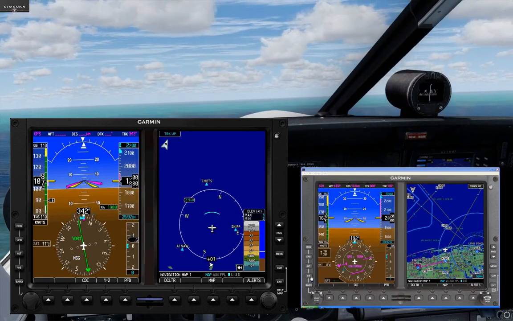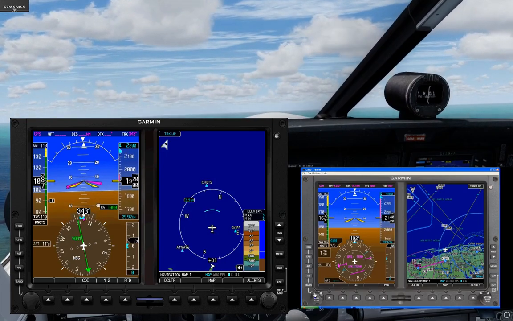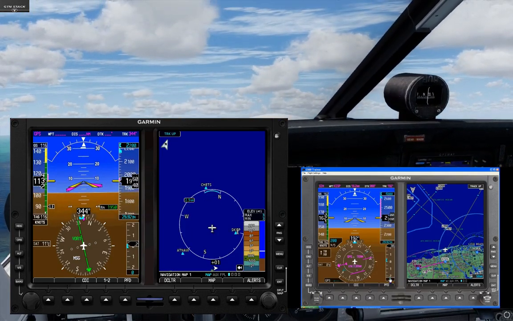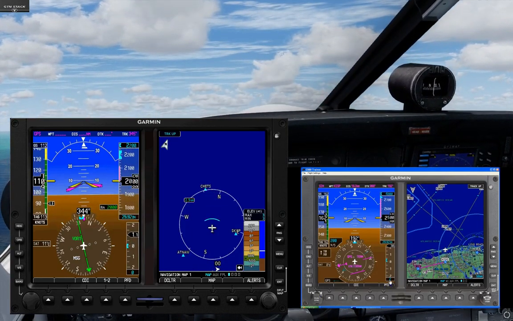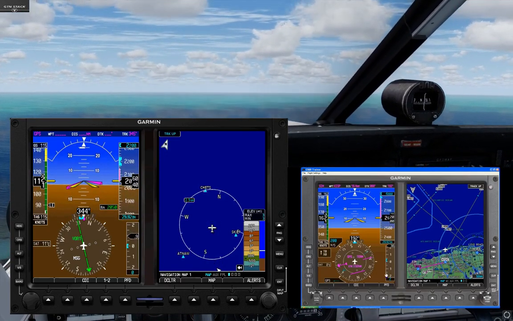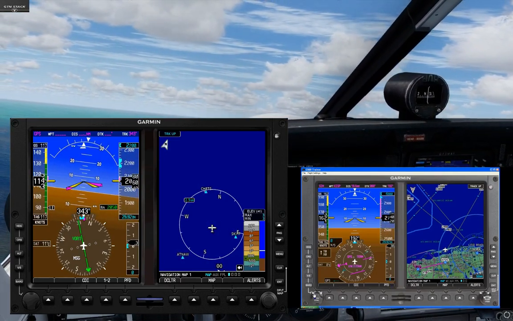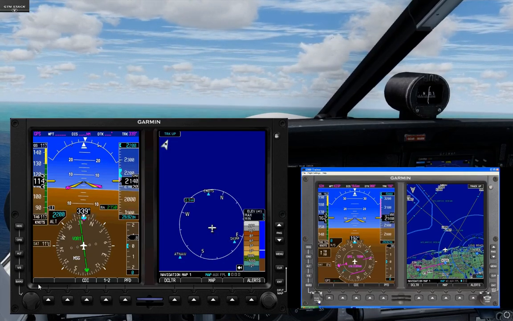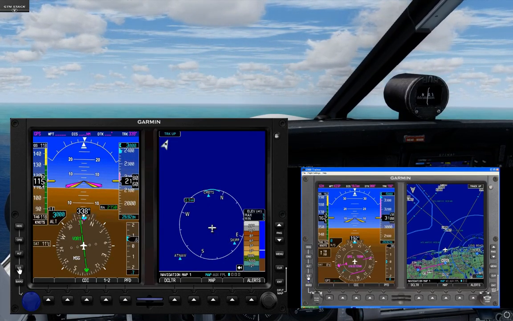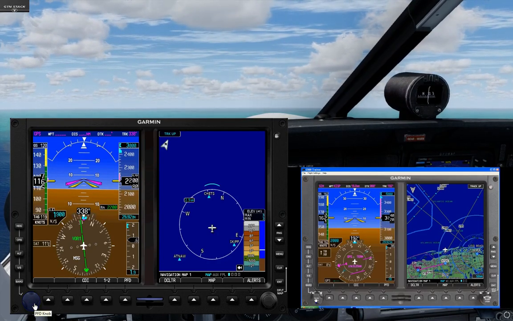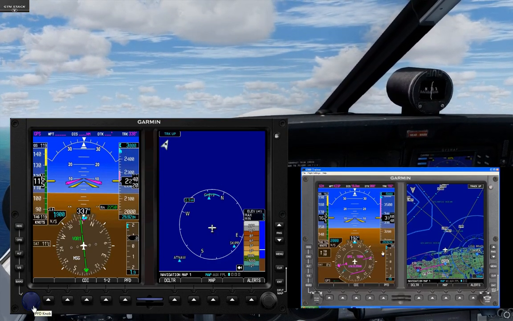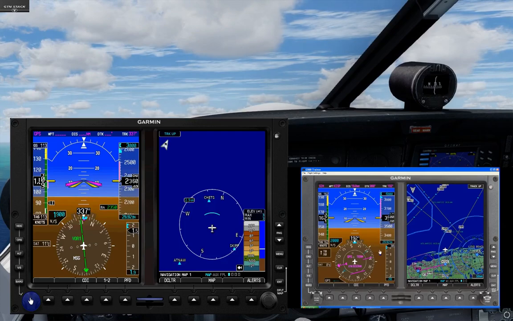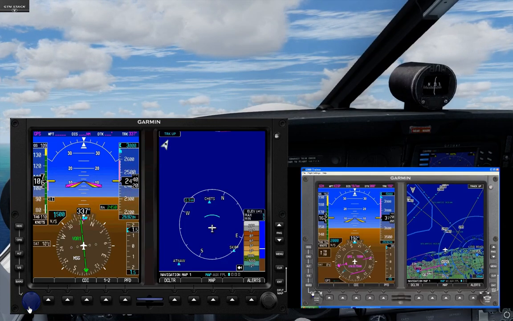Our vertical speed tape, in this case we can select a bug, and we can select that bug to 0 or some climb or descent rate as appropriate. Whatever selected bug, in this case it's positive 200 feet a minute as indicated here and here. We can bring that back to 0. If we wanted to select the current rate at which we are climbing, we would simply make sure to select the vertical speed button and push to sync. Now the maximum climb and descent speed that you can bug is 2,000 feet a minute, and since we're currently doing a 3,000 foot per minute climb, we can't get that far.